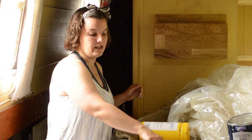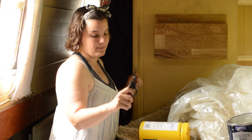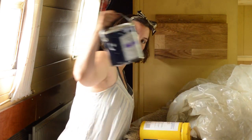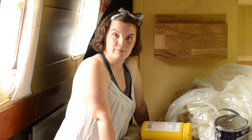And then of course you'll need scissors for chopping up the sandpaper. You'll need a good brush and of course paint, and I think that's everything we need. I'll let you know if anything else comes up. Should we get on with it then?